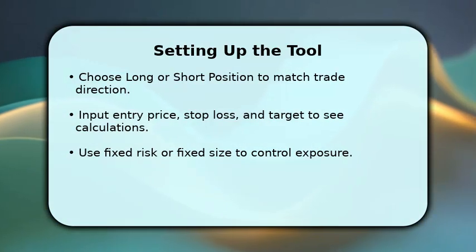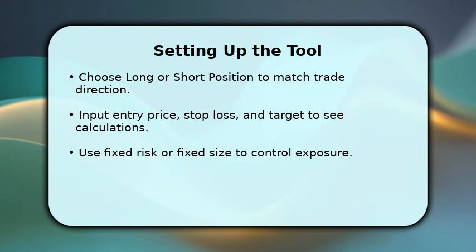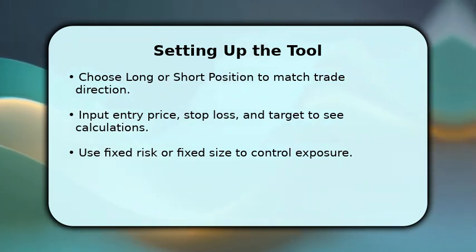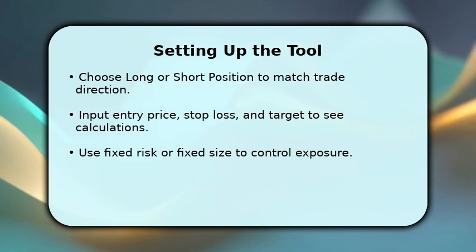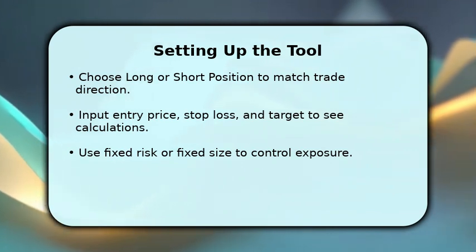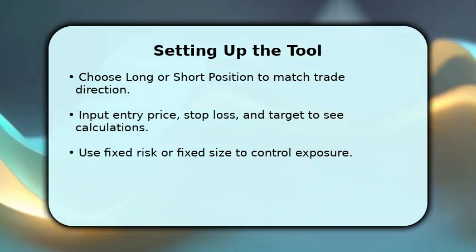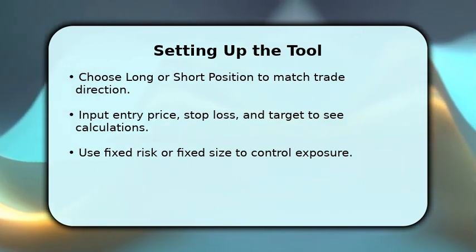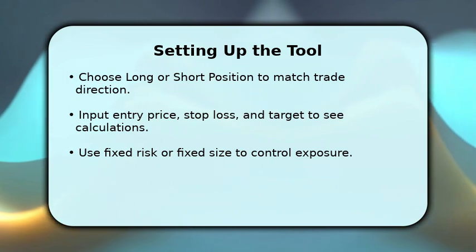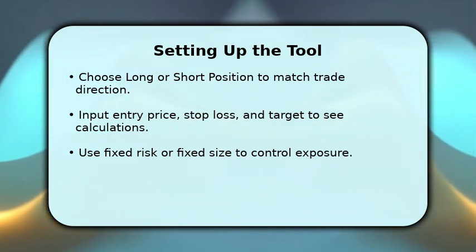Open TradingView and select the long/short position drawing. Click at your planned entry, then drag the red handle to your stop loss and the green handle to your target. Enter numeric values if you want exact price points or adjust by percentage to test scenarios. Watch the panel show risk amount, risk-reward ratio, and position size suggestions. Practice on a demo chart until the workflow feels natural and quick.